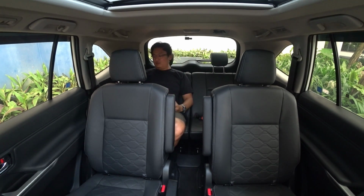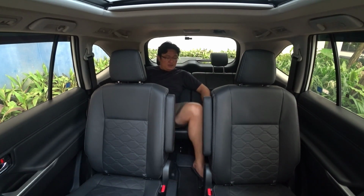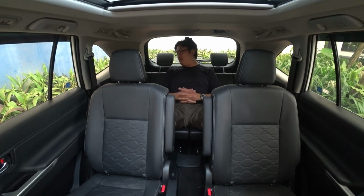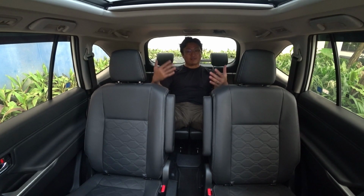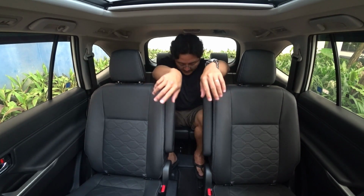Okay, because if I were to sit three-person here, three kids probably perfect. Two adults, three kids, then it's alright. But yeah, it's tight. But it's flat, so even the middle passenger doesn't get a headrest. It's not whiplash protected for the middle passenger, okay? But in terms of the size of the car and the packaging inside, I think this is alright.